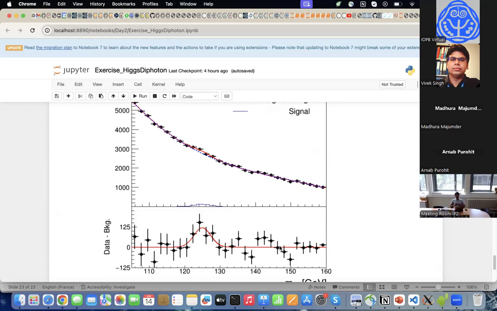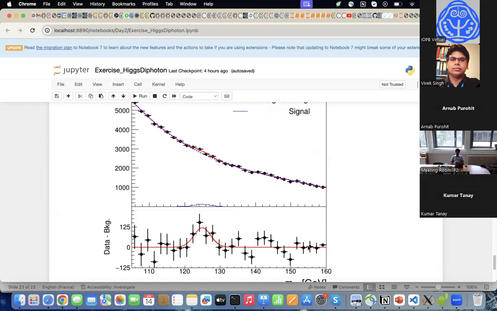Obviously there can be a Gaussian which is very small, the peak is very small, and that can fit it. But the chi-square or the likelihood that you are going to calculate at the end will not be the minimum. Chi-square will not be the minimum if you select a Gaussian there compared to a Gaussian here.